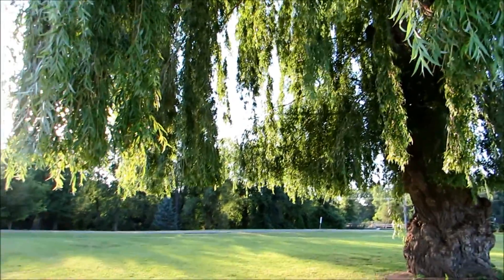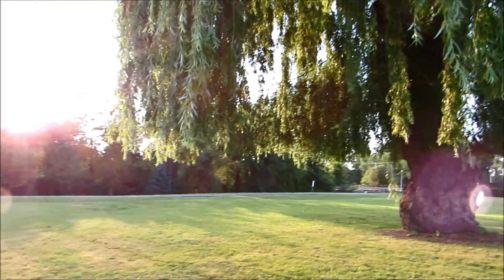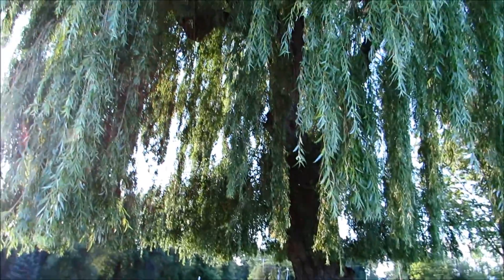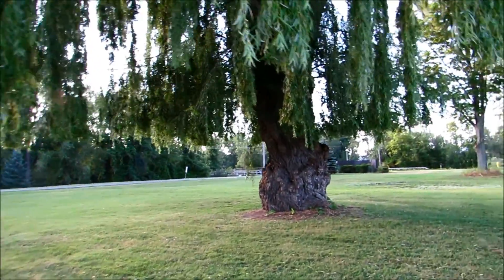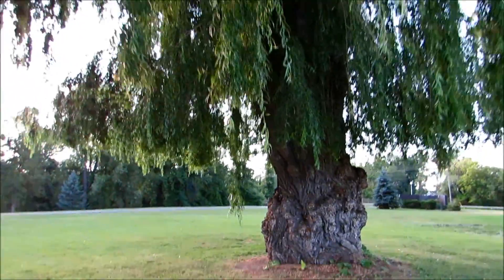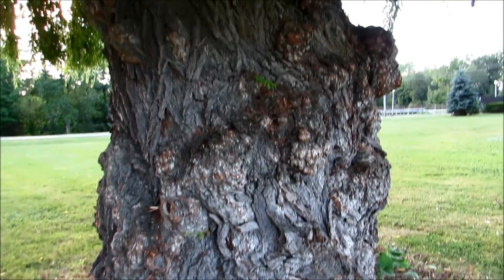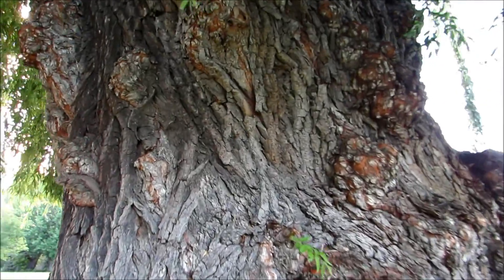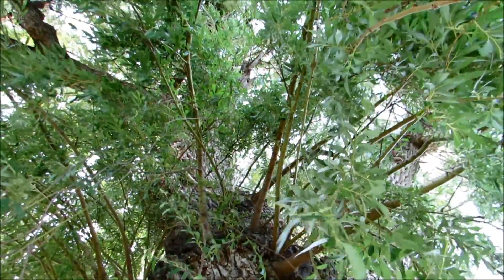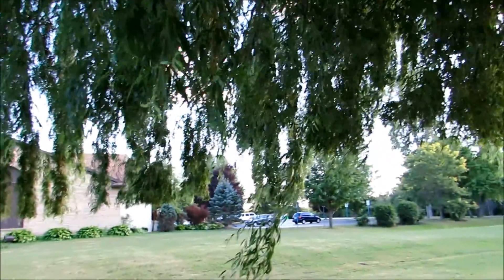Years and years ago, this weeping willow tree is really pretty. When I was a little girl there was another one that was huge, and we used to have church picnics. I can remember sitting underneath the weeping willow tree. This one is pretty old — it's almost the same size. Wow, look at the wide tree trunk. This is almost the same size as the one we had when I was a little girl here at the church. I hope they never have to cut this down.